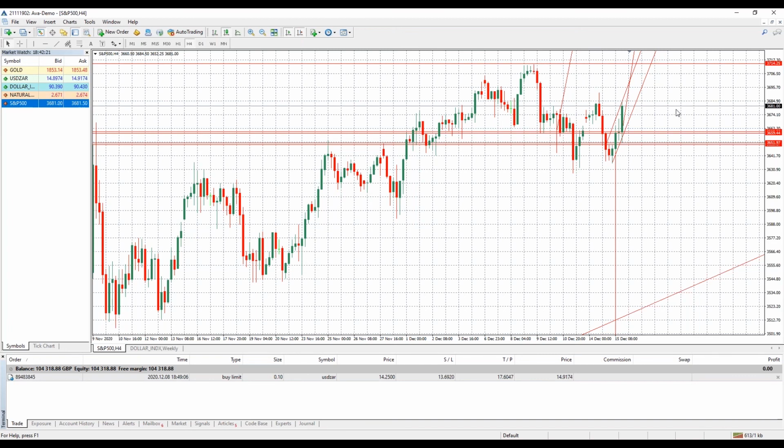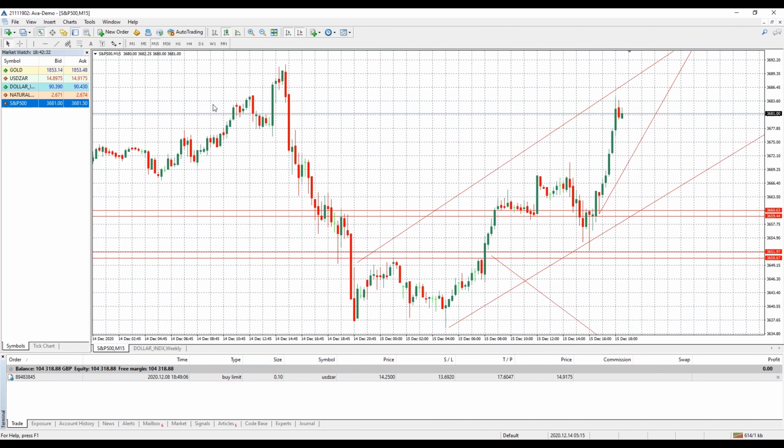I tend to be kind of on the fence with that strategy. I like to peek at the headlines before I do my technical analysis because then I get an idea, like we did today, that I preferred buying off of the support rather than selling off the resistance. And you see today that worked out better.